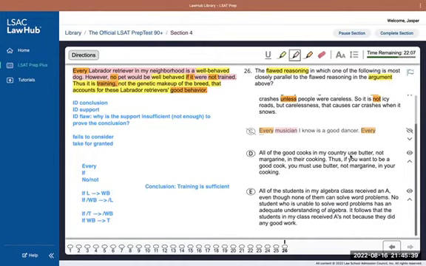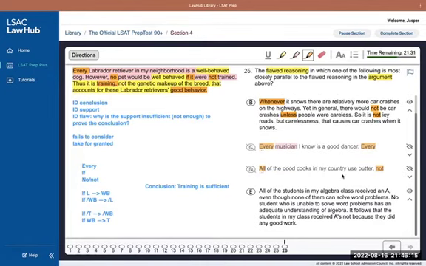Okay. D, I like the word all there. That's good. But I see this, use butter, not margarine in their cooking. So we wouldn't have an equivalent to that in the first sentence or the second sentence in either of the premises. In the original, we also don't have two premises that they're trying to connect in some way. So we can eliminate D.